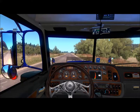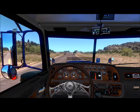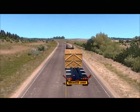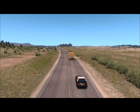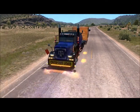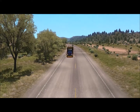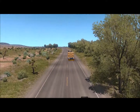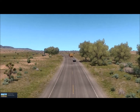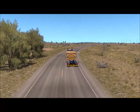So we got a little bit of time that we need to be there. I actually took a quick load on this. So yeah, I'm going to shut up so you can check out this nice truck. Got a state trooper following us. I'm going to use that screenshot in one of the pages that I'm part of.